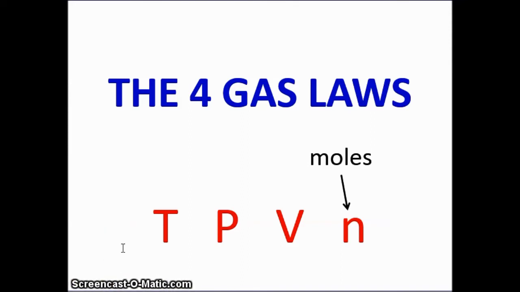So what we want to see now is what effect does the temperature have on the pressure of a gas, or what is the effect of the temperature on the volume of the gas. Each one of these is a variable that we can change, and if we keep the others constant, then we can see the effect of one on the other, and that's what our goal is in this video. So let's review what is a variable and the different types of variables.